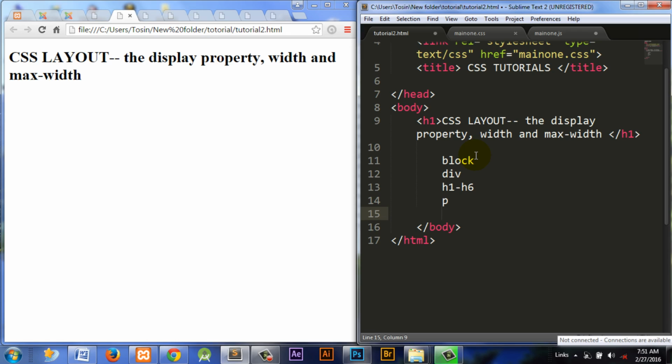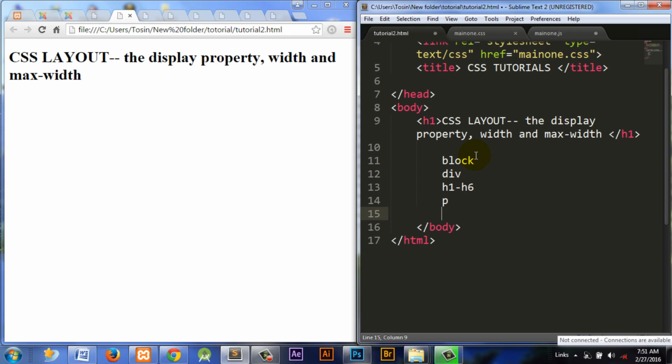So that's a block element. When you're specifying a block element, it takes up a new line and stretches as much as possible to the right and to the left. So they take the whole width.